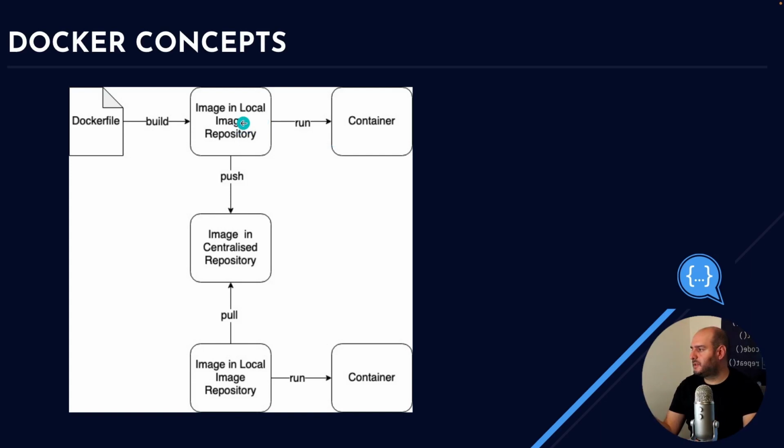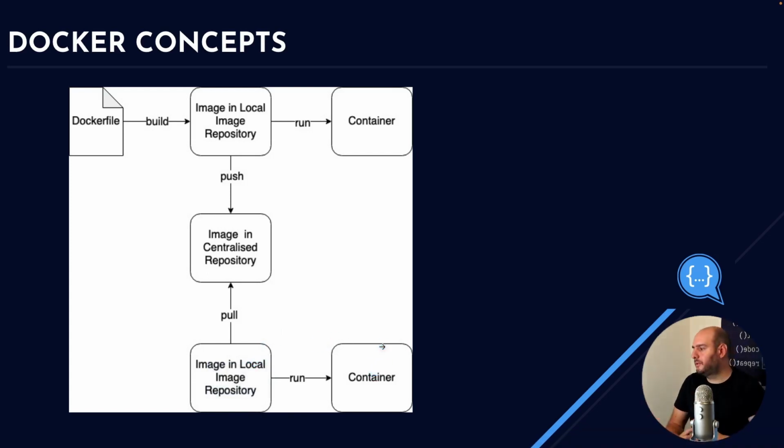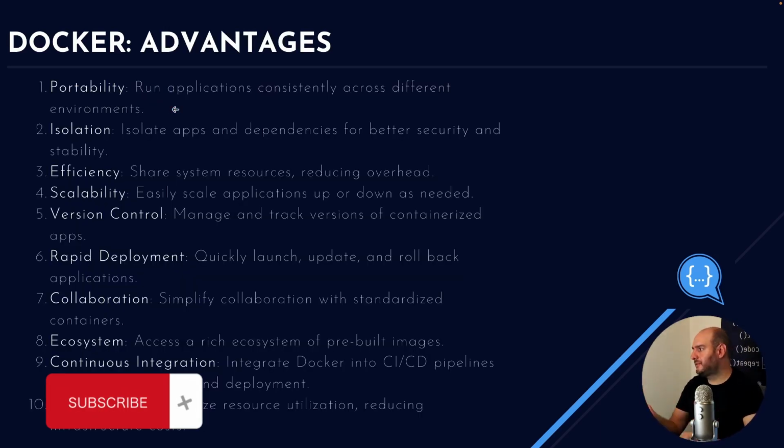Another thing we can do with the image, as we said, we can push it to a centralized repository like Docker Hub. And from there, other people can pull that image, and then they can run that image in a different container. They would run the very same image in a different computer, and they would run the same because they are running in a container that looks the same. It's not the same container, it's the same image, but both containers should behave the same because they are using the same base image. There are so many advantages of using Docker.